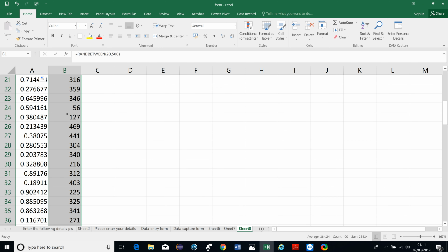This is the number. I told you that you highlight it, copy and paste it back, then paste it as value, so that the numbers are not changing. Because if you leave this value this way, by the time you start working with it, the cells are typically holding a formula, not a value. The value is only what is showing you, and the command says that it should be random. So the values will keep changing.